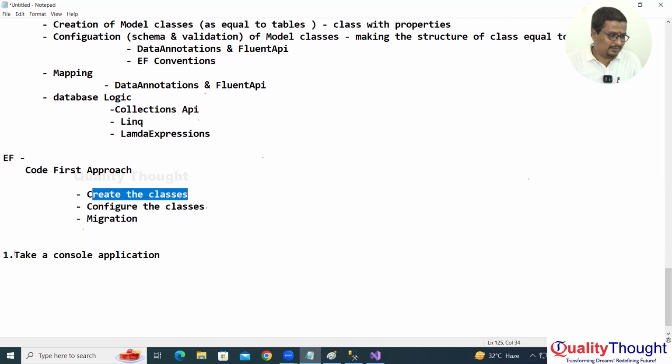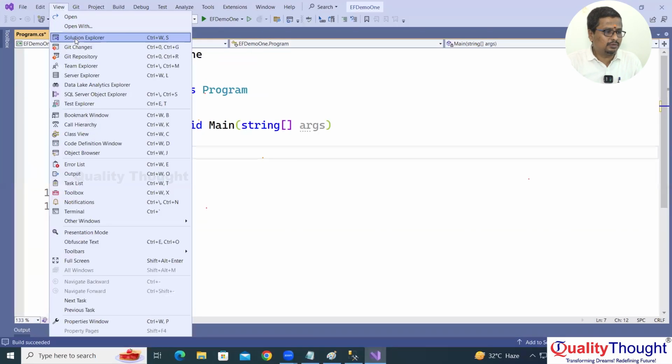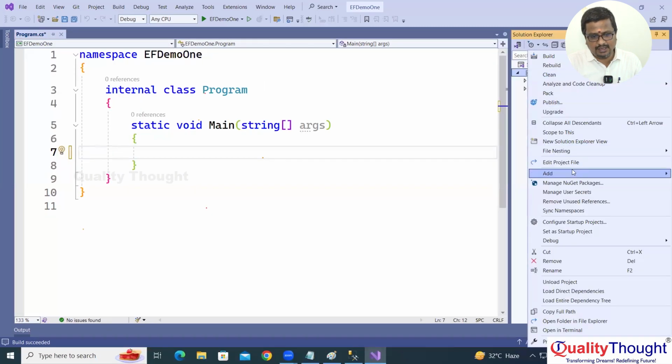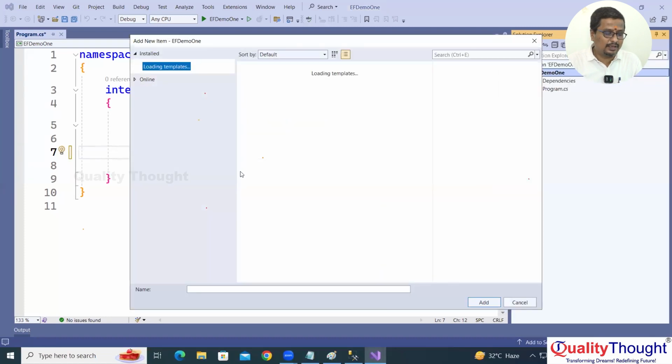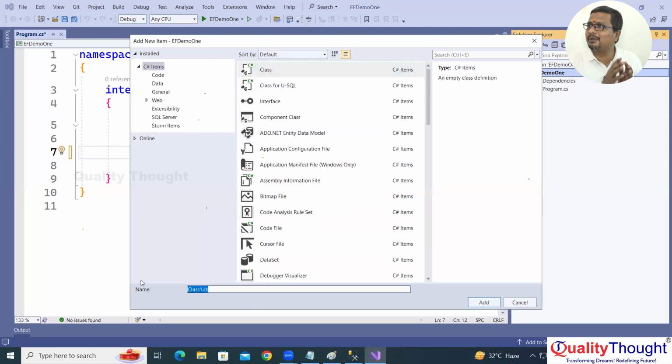Create a class. Now go to View, Solution Explorer, right click, here Add Class. When you are creating a class, in your mind you should be aware of the table. Remember that.